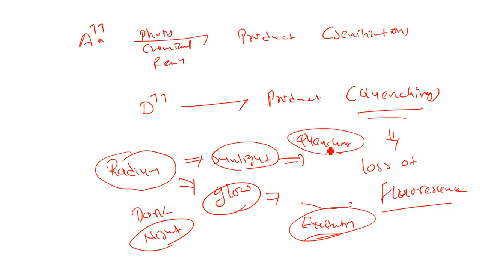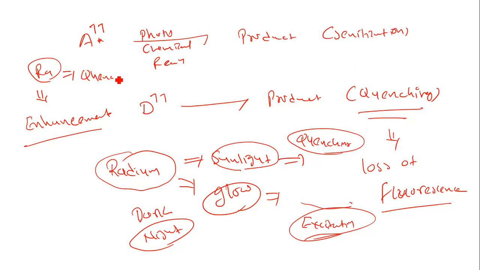You have already seen this radium plate on the bike, or the banner. So what will happen to the radium? Radium absorbs the energy in the morning in the sunlight. After that, what will happen in the dark? It will glow. That is known as fluorescence enhancement and quenching. When it glows, it is known as enhancement. When it falls back to its ground state in the morning, then it is known as quenching.